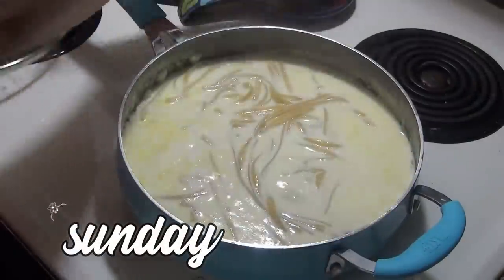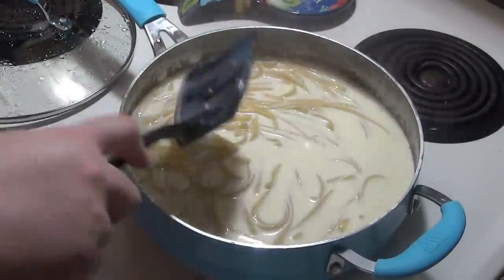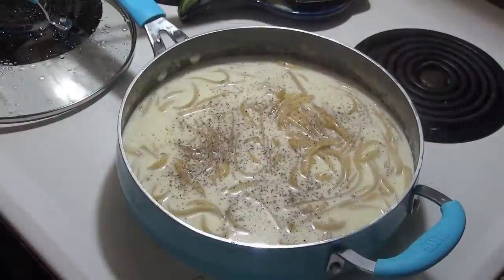For Sunday night's dinner, we had an easy one pot shrimp Alfredo. I've shared this recipe in the past, but using chicken instead of shrimp. And this is another recipe that I shared in more detail in my last video that went up on Friday, the what we ate this weekend.